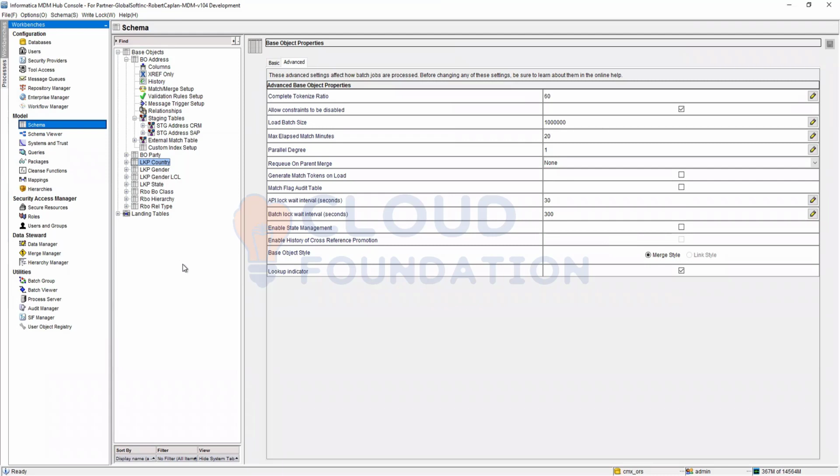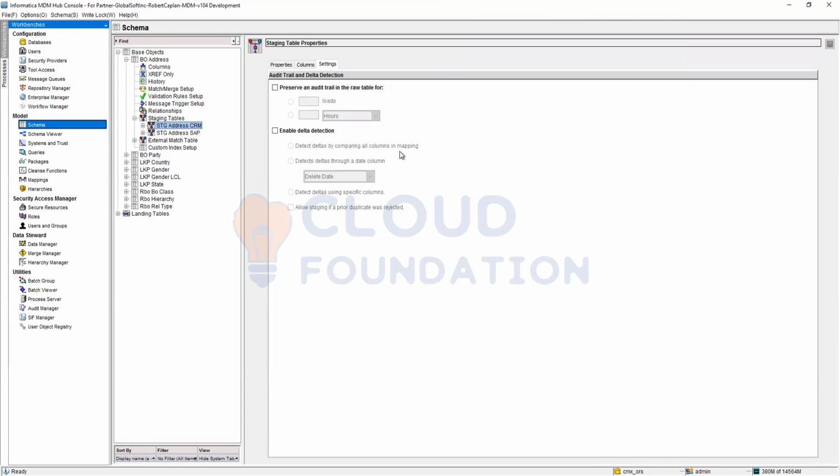When we go into provisioning, we will see that, because we have to create the UI for the people. For creating the reference entities, we need the lookup indicator to be enabled. Only those base objects where the lookup indicator is enabled, only those we will be able to see. Okay. Fine. Sure.